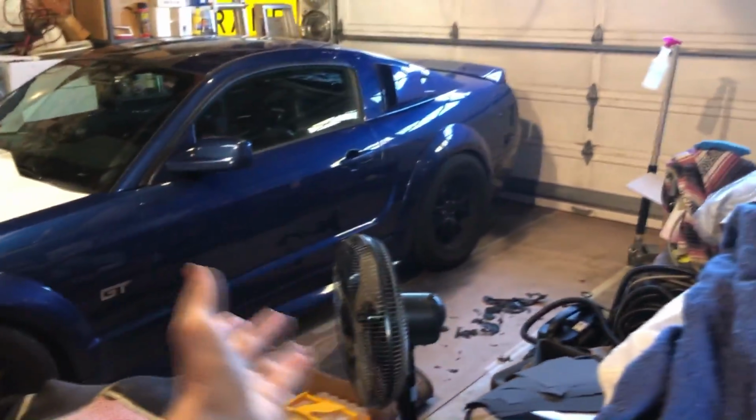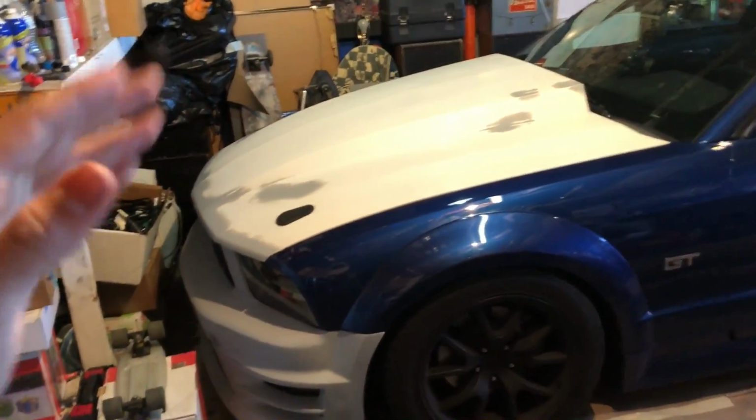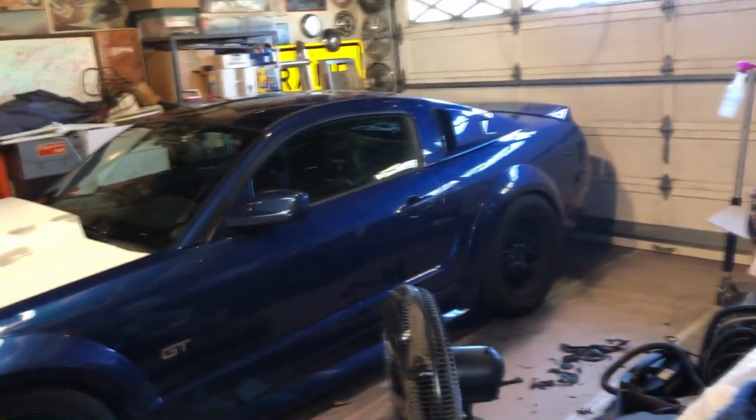We'll rock it like that for a few months, and I do love the color. I mean, it is a juicy, really wet looking color, and I like it. We're gonna go back to the Vista Blue for a couple months, and then maybe down the line, get it dipped shadow black, and it should look bitchin'. So all in all, I am a little sad that the dip didn't work out the way I wanted to. Again, I think it was mainly due to the weather and the pickup tube.